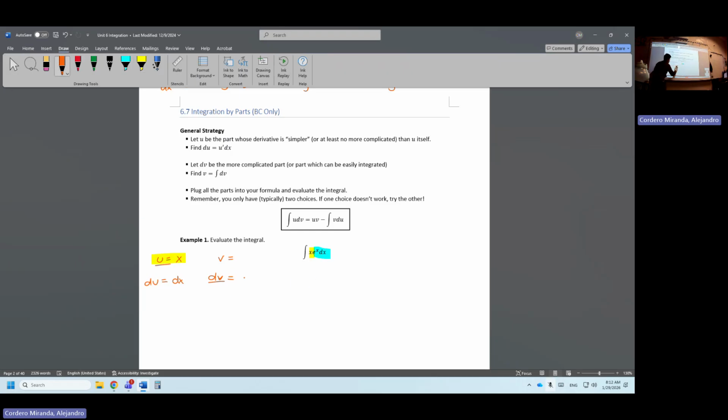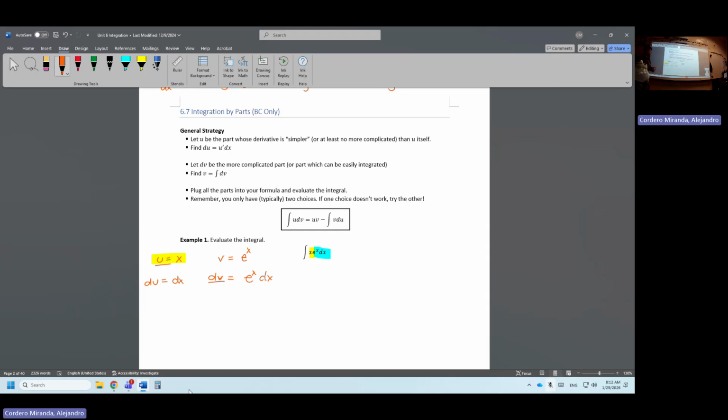And then again, a quick way to know if you got that wrong is if you don't know the antiderivative of your dv. But in this case, this should be pretty easy. You tell me what the antiderivative of e to the x is. Yeah, okay, right. So then my v, not my dv, but my v going backwards, the antiderivative, would be e to the x. I guess plus c, but I'll save all the plus c's for later.